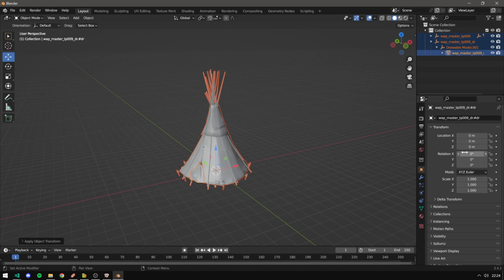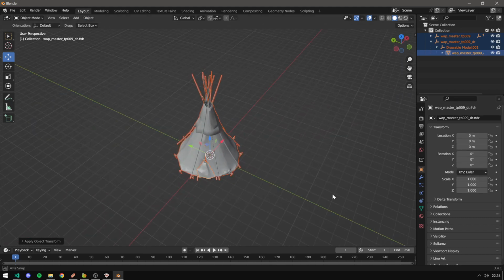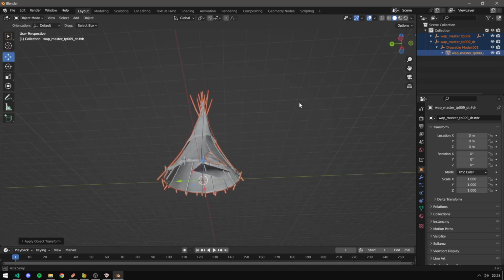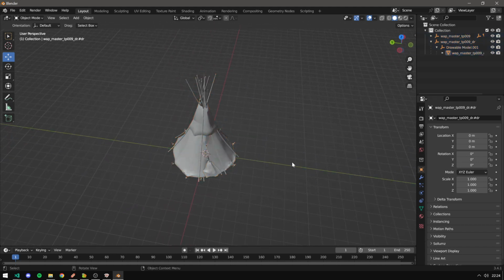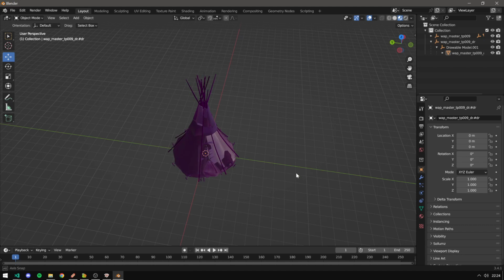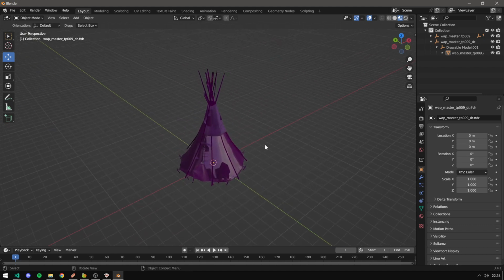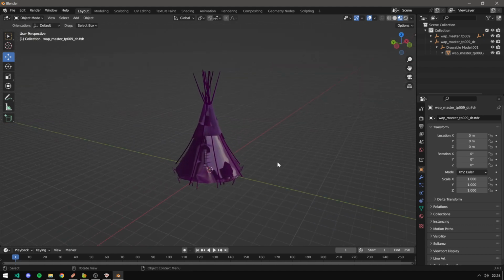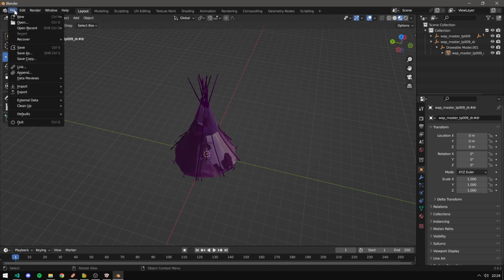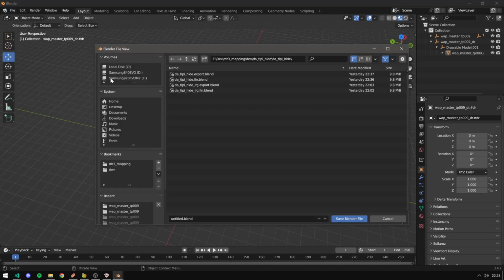And you can see now we're zeroed out over here on the transform side, and we're centered down here at our grid. Okay, now let's save this file. The reason we want to save it, well, because we want to keep it, but also if you look at the shader version, you can see that our textures didn't load. And if we save the blend file in the same folder as all our textures, then it will auto load onto the model when we open it.